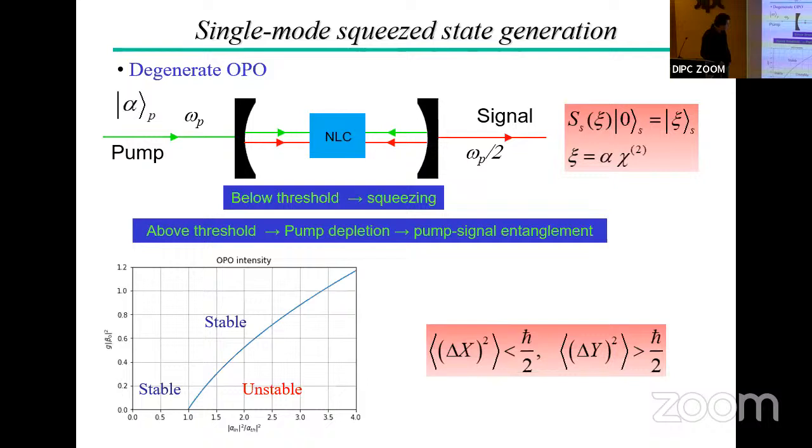Actually, in general, when you do the theory, you see that close to the threshold, you should get maximum squeezing. But this is the theory. Usually when you get close to the threshold, all noises are amplified. The theory gives this maximum squeezing because at the threshold, the fluctuation in one of the quadratures tends to infinity, and the other one tends to maximum squeezing. But you are getting outside the limit of linearization. Also, all these squeezing calculations are made assuming a linearized response of the device. But when you get close to the threshold, you are no longer there.